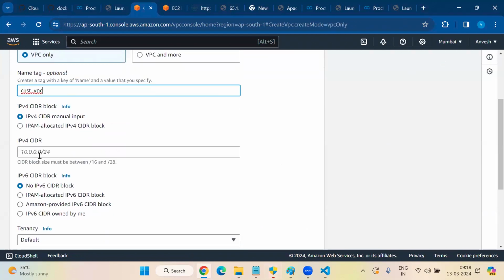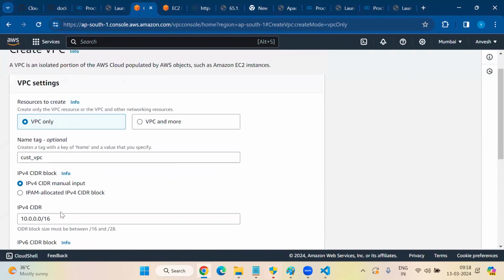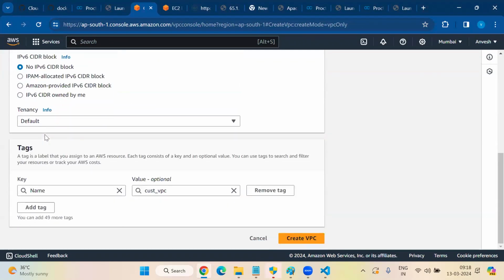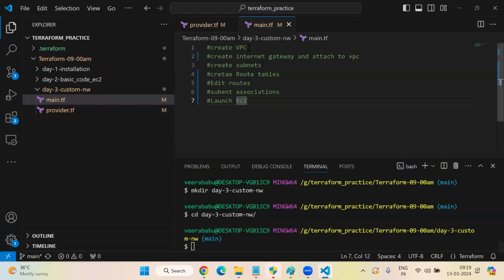Next, I have to give the CIDR of the VPC. We already discussed what CIDR is. 10.0.0.0/16 you can give. That's it, only 2 steps, only CIDR and name. Create VPC. Done.